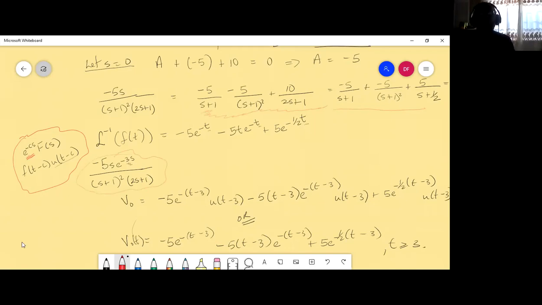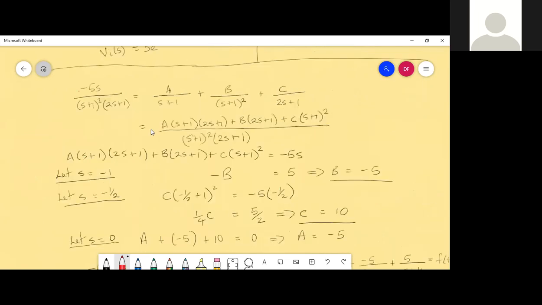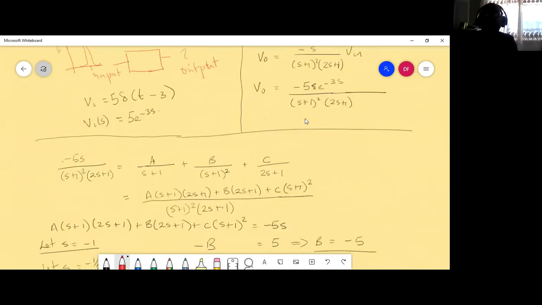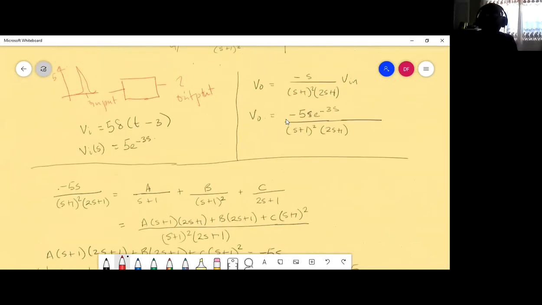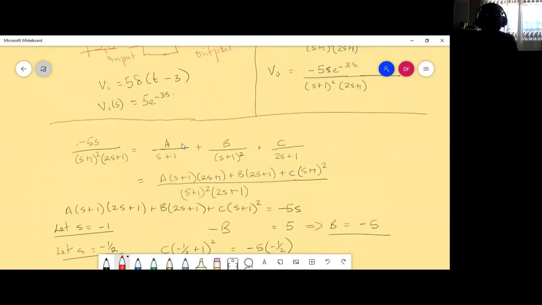That, remember, that was what we had originally. See it way up here? Oh. But what I was saying is that we disregard the e to the minus 3s when we are working towards our answer, and then we stick it back in at the end.